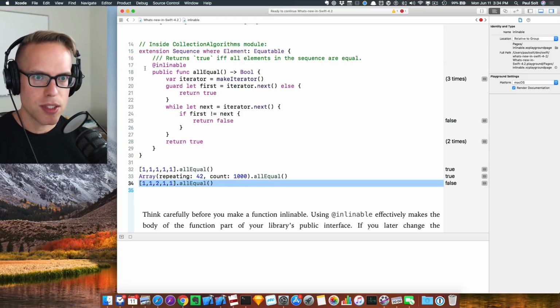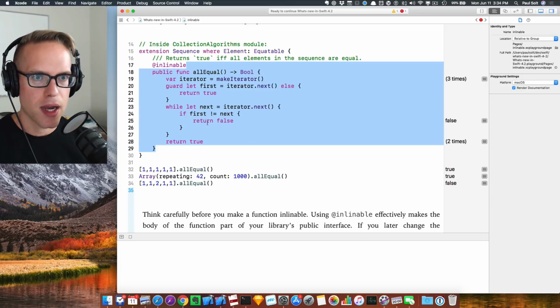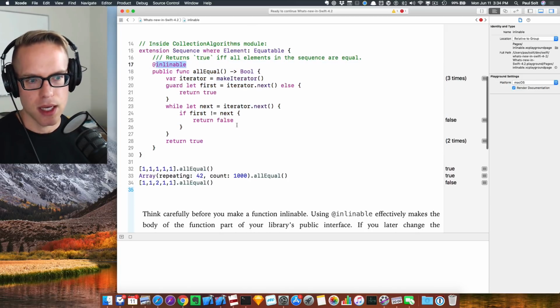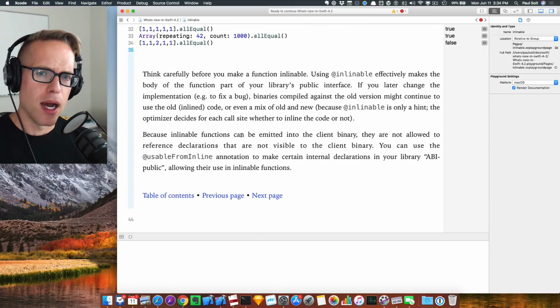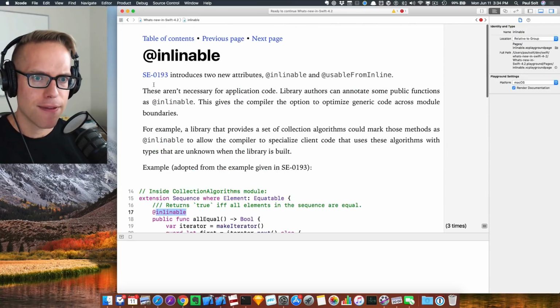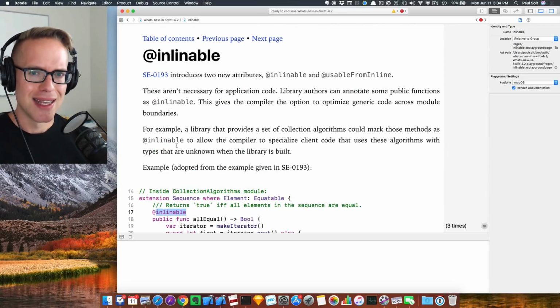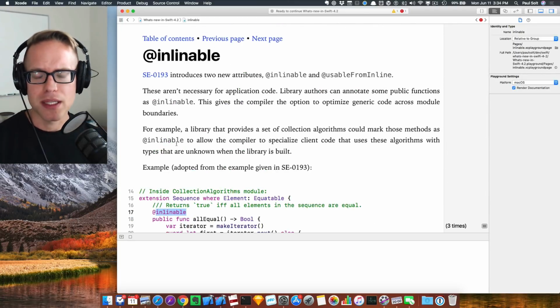So this is just a little function that he provided that is going to iterate and it's using this Inlinable. Now you have to be careful with this, and he's got some warnings. So I would take that into account, and I would definitely check out the proposal if you plan to do this. This is an optimization thing, and I wouldn't be doing this in your code.